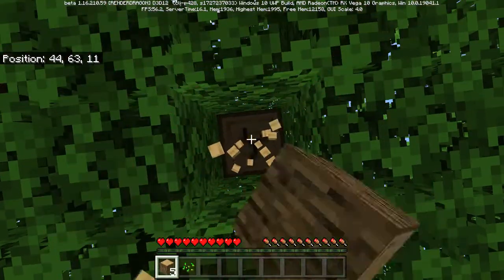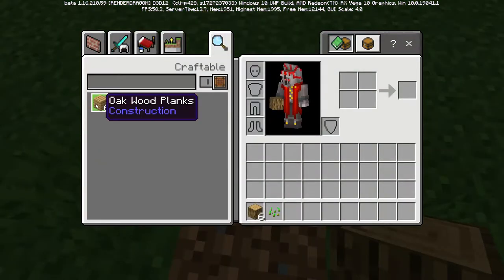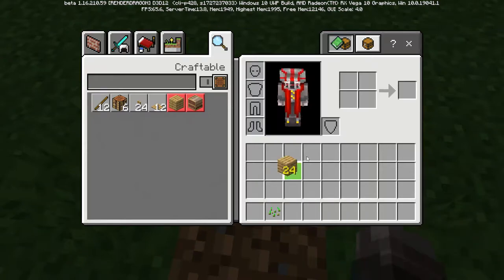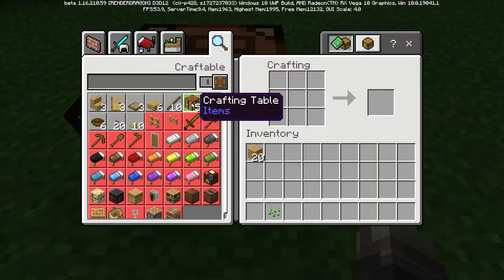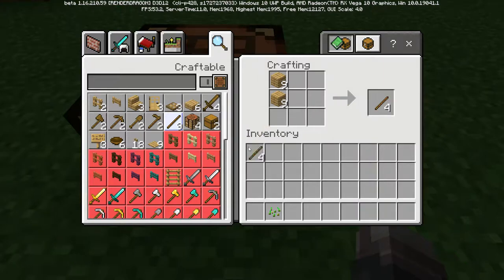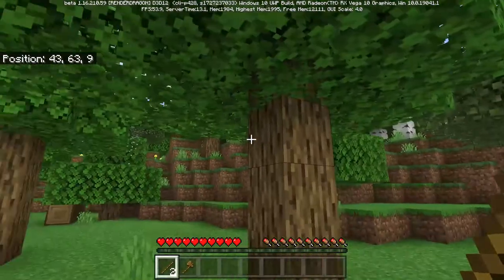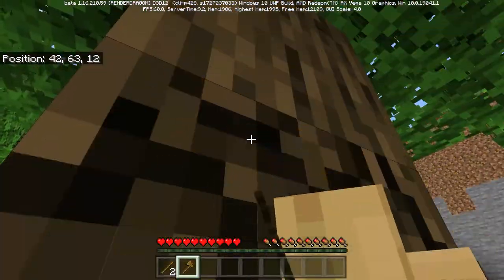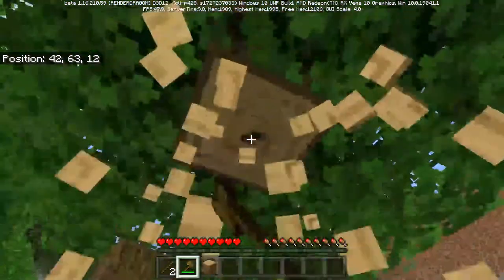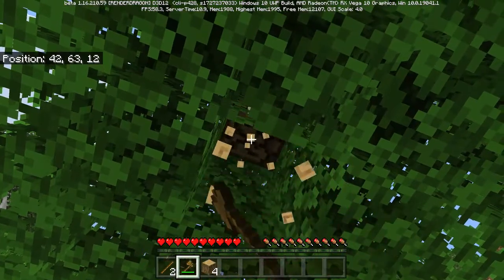We're now just going to break our wood. Alright. I'm just going to need a few sticks right now. But what we really want is not a normal house. For what we want is going to be a mega house.